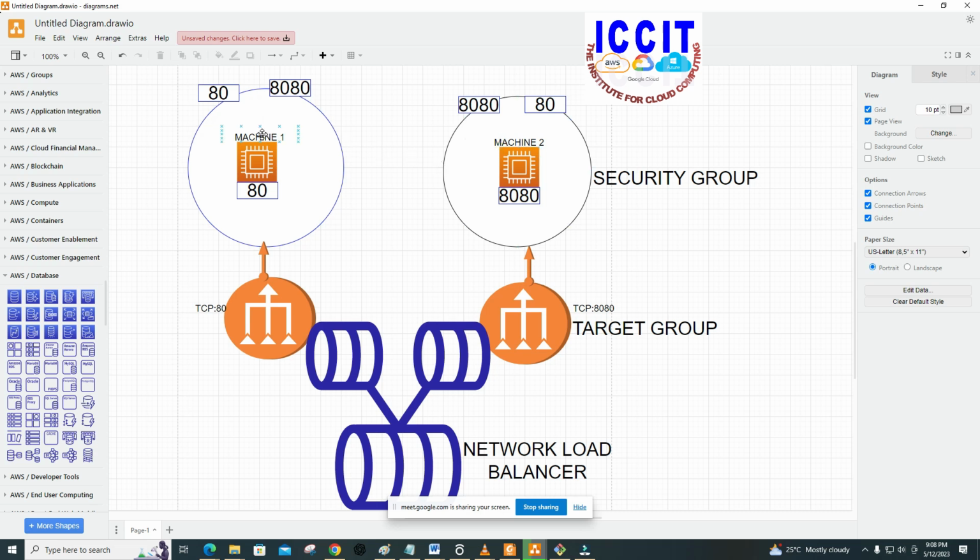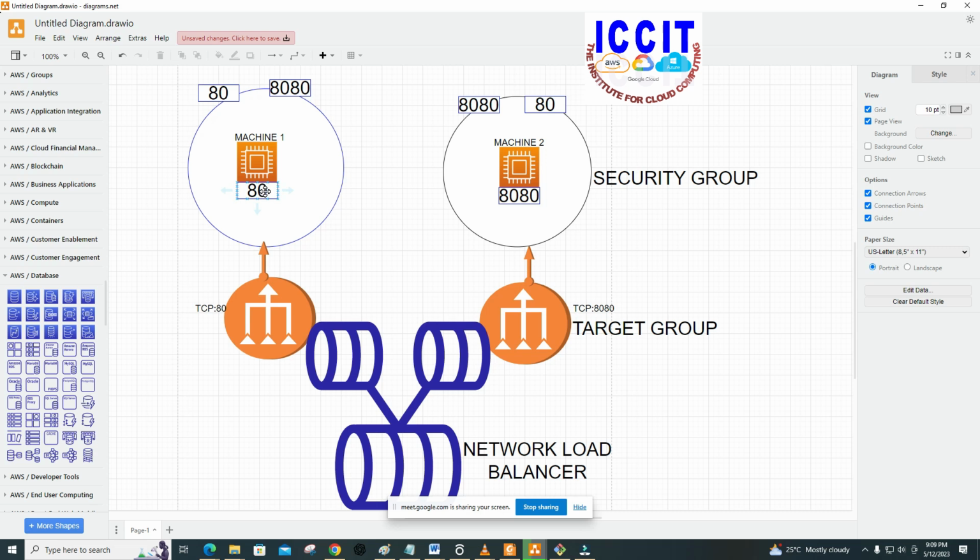Machine 1 is configured with a server which is open to port 80. Machine 2 is configured with a server which is open to port 8080, while machine 1 is open to port 80.